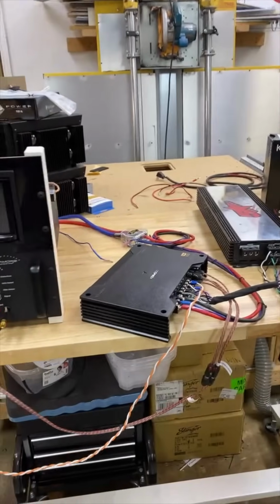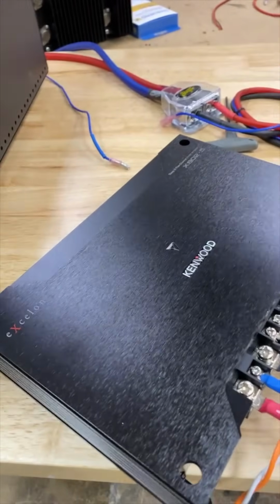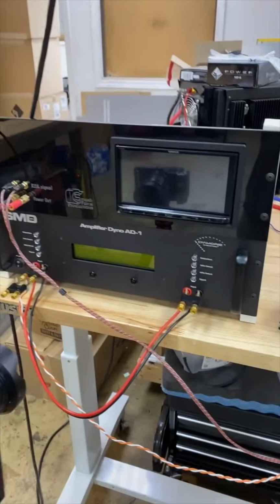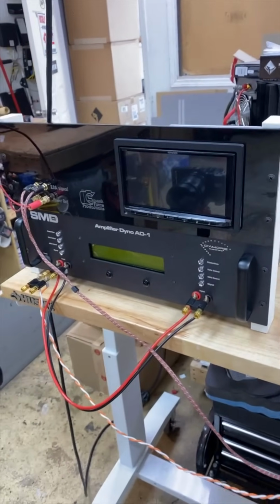But with that being said, this we can show. This is my favorite little Kenwood Excellent amplifier. This is the 802.5. And we just got done doing a full amp dyno video on it.